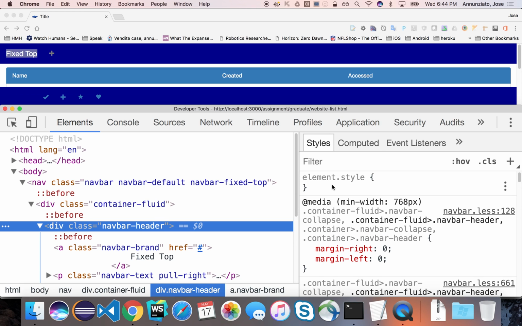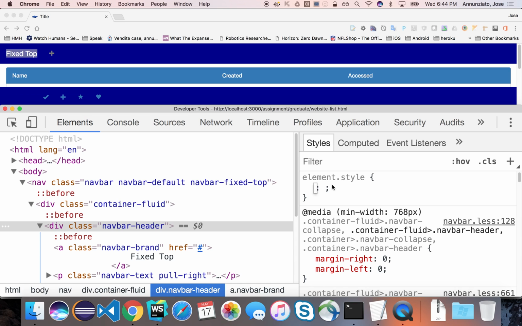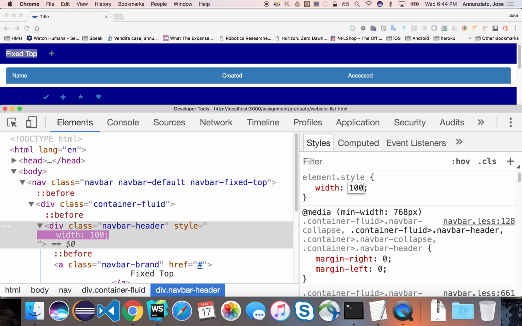We could override it and say that I want to stretch and take up the entire width of the page. So for instance, we could say that the width is 100%. Notice that now it extends across the page as you might expect, as opposed to being scrunched up all the way to the left-hand side.